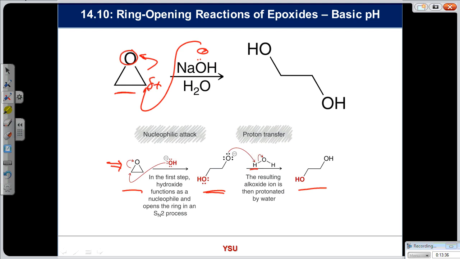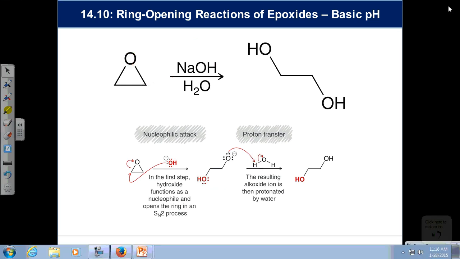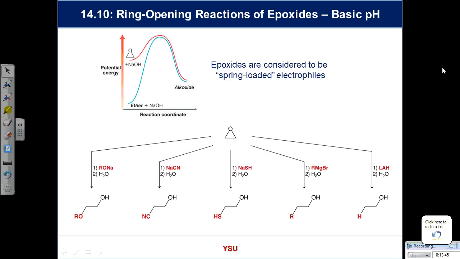Okay. In terms of the utility of this type of thing, you can use all sorts of different nucleophiles, and we can see the possibility here on this chart of how useful this can be. Now, at the top, you've got the possibility now of looking at the reaction profile and thinking about why these reactions are so good. And the term has been used, particularly by Sharpless, the Nobel Prize winner, that epoxides are kind of spring-loaded. They contain all this potential energy that wants to release. And so when you attack them, they open up, they pop open. Right? So they're very, very good electrophiles. And we say that they're spring-loaded electrophiles.